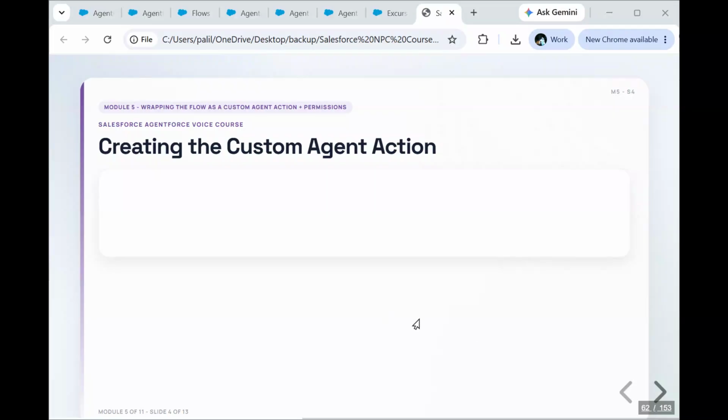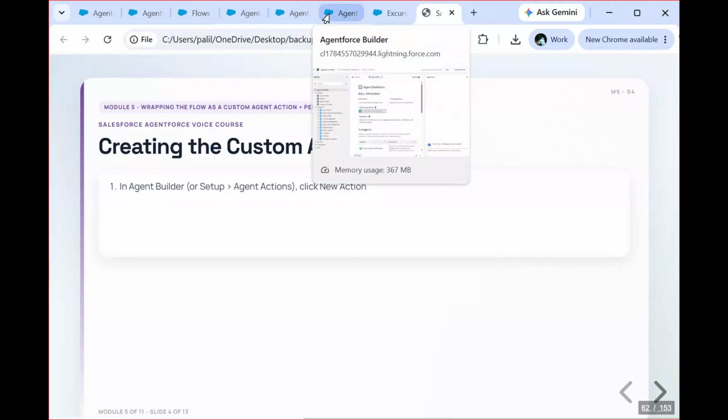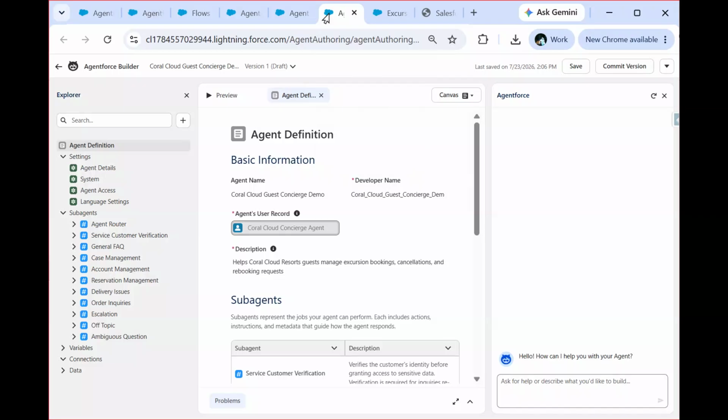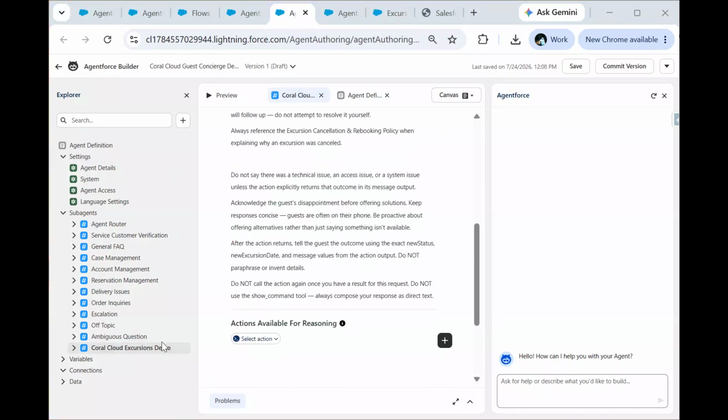Let's build it. We will go back to the agent and then we are going to create an action. If you want to create a new action, just refresh this one. So I've got my Coral Cloud as a sub agent.